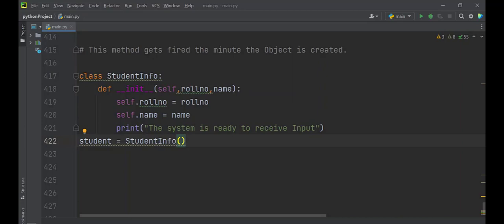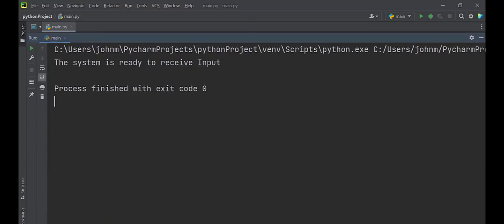So how are we going to supply it? Remember, whenever you are including parameters, these are variables, you can call them variables or parameters, you will have to supply the data. That's the way it works. In the case of roll number, I'm going to take it as a number, an integer quantity. So I'm going to say probably 1019, and then I'm going to give a name. Name is going to be a string. So I'm going to say Chloe. Now values for the attributes are already given. So now I'm running it. So now you will see. There is no issue.